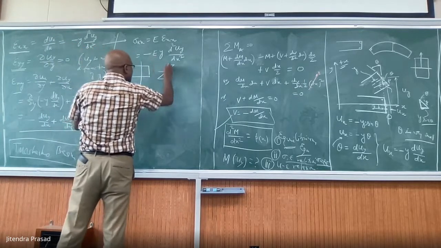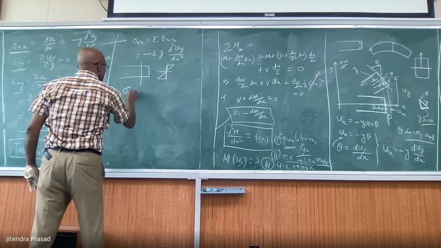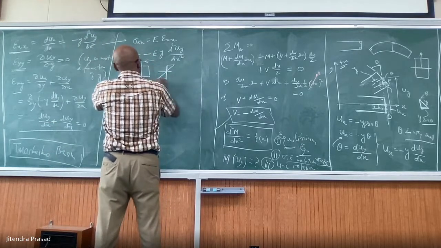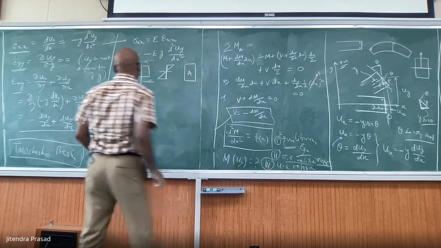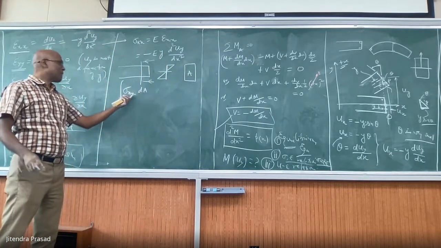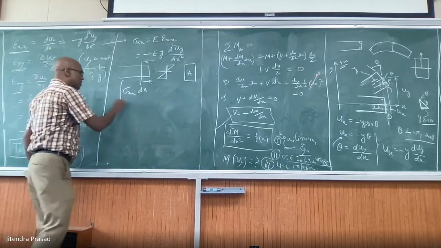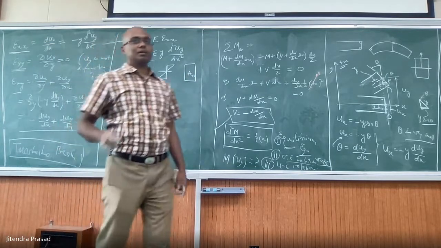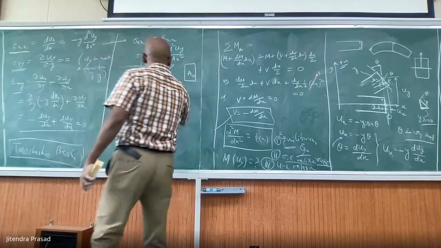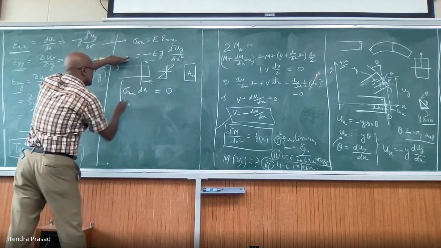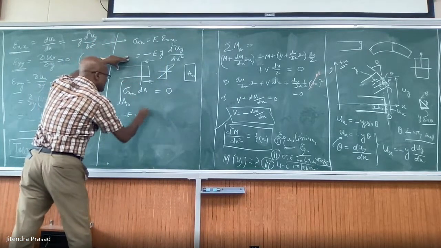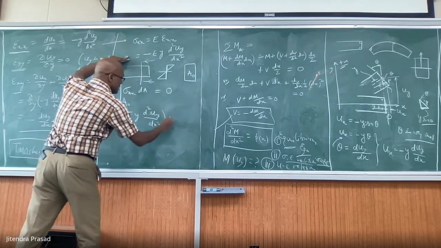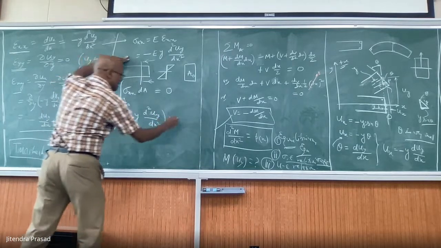And over the whole section, we take sigma xx dA. Let's say this cross section, if you are looking at this, is something like this. This is the total area A. So a small area multiplied by sigma xx, and then we integrate over the whole area A. That should be equal to 0 because there is no axial loading, and hence if you put that, it becomes minus E y d square uy over dx square, then dA over the whole area is equal to 0.